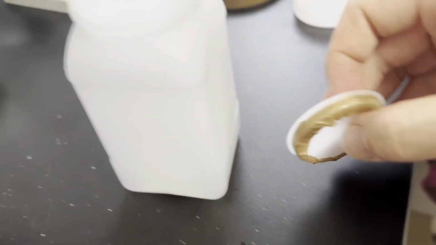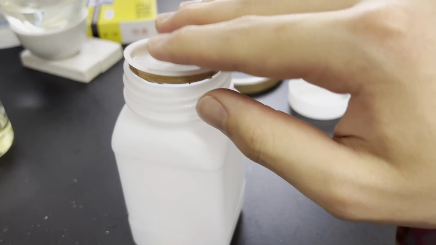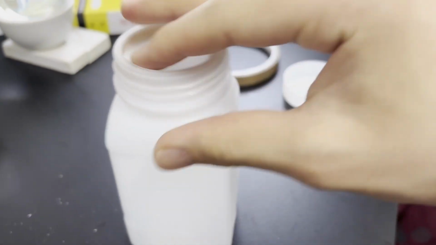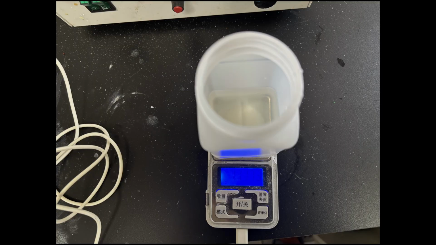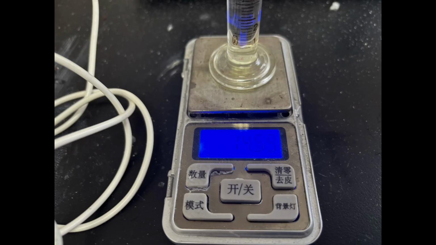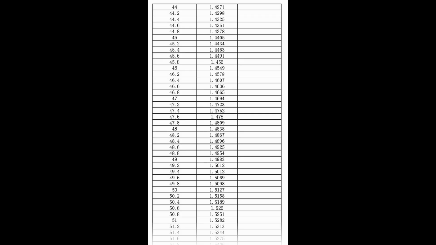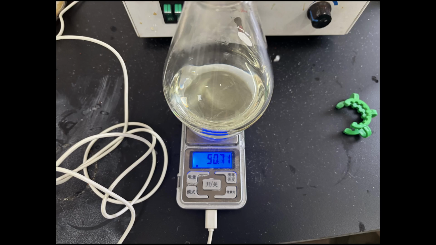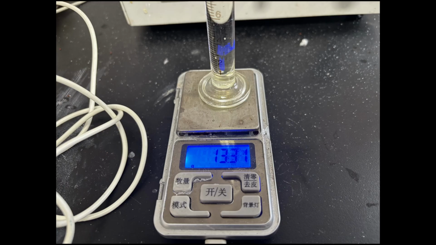For storing hydrobromic acid, I wrapped some Teflon tape around the caps of my storage bottles to create a very airtight seal. I first pour the azeotropic fraction, which weighs 111 grams, to a storage bottle. Its density was determined to be 1.459 grams per ml, which corresponds to a concentration of 46%, so this stuff is quite good. The fraction of rather dilute acid weighs 91 grams, and it only has a density of 1.331 grams per ml, or about 37%.